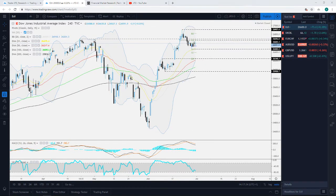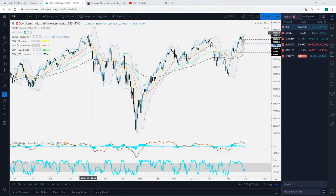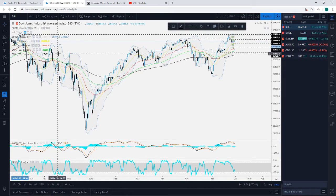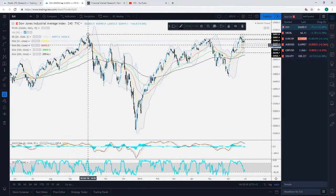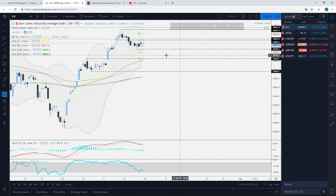Now, looking at the cash index right now, you can see that it is currently trading around the 26,850-60 area. So basically we will be opening with a huge gap to the upside, close to this 26,907 level, which is the new all-time high for this year, because we still need to overcome this 26,952 zone, which is the all-time high for this index, reached back in October 2018. So for now, guys, be very careful here.